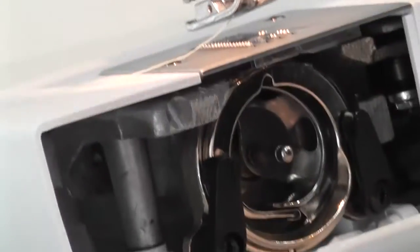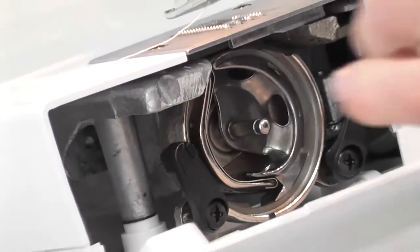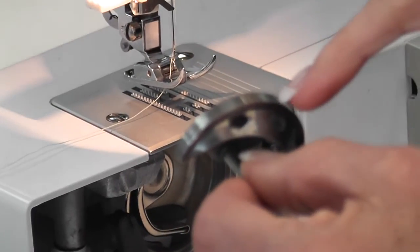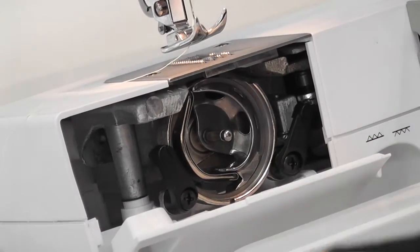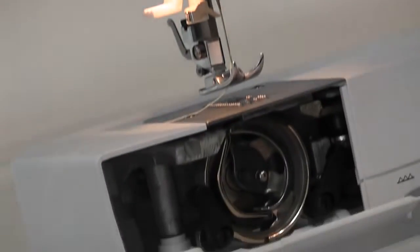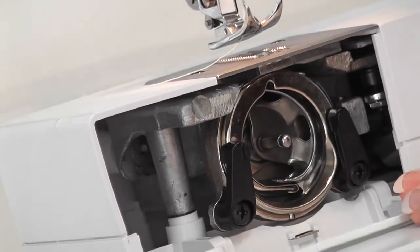Now I want to show you this bobbin system because you do need to know how to pull it apart. There are two little arms holding everything together — push the little arms away and it will all fall out. Don't panic! This is all the workings inside your machine. If your machine gets a little bit noisy, you just put one drop of oil right here. Then lift this up — you can see in there that's like a half moon and this is the other half moon, so they just sit in beside each other. This has got little indents so you know that's the correct way to go. There's a little piece at the bottom and a cutout to line up — sit this in and those little arms will hold it in place.